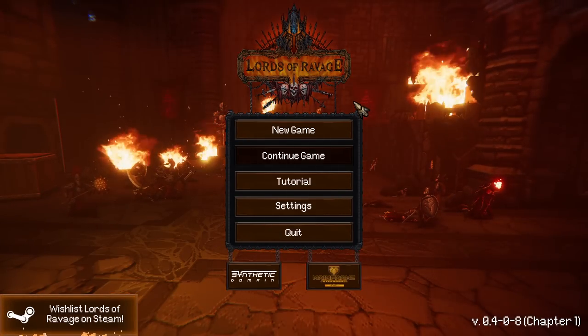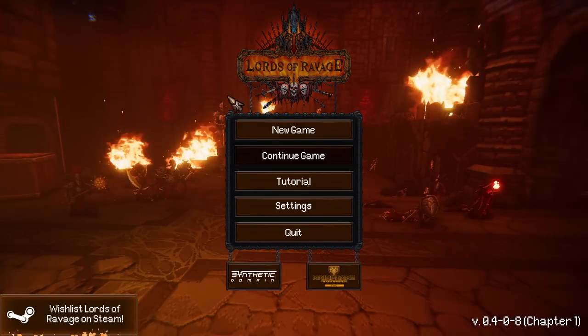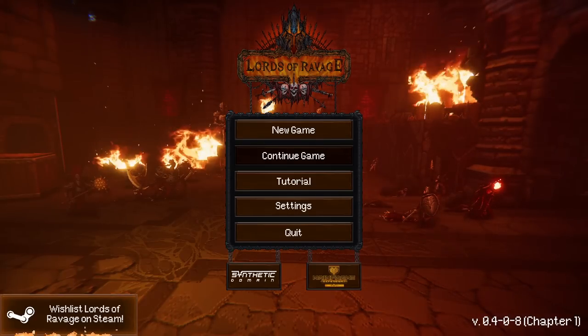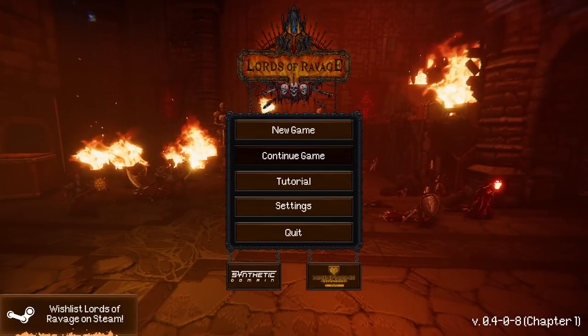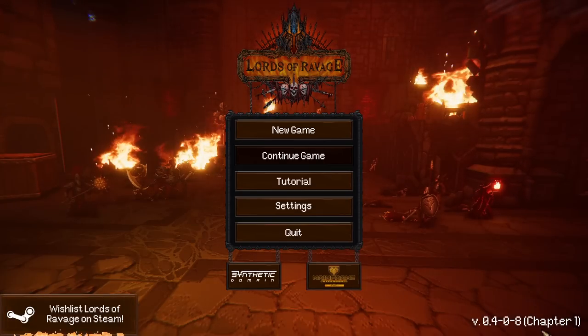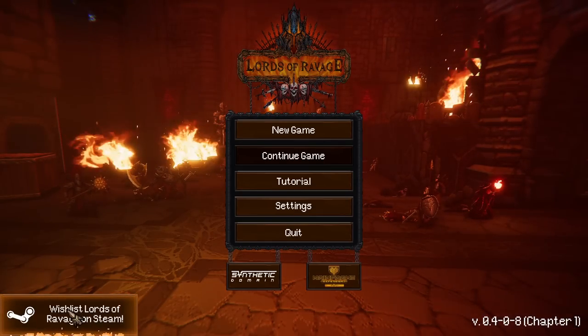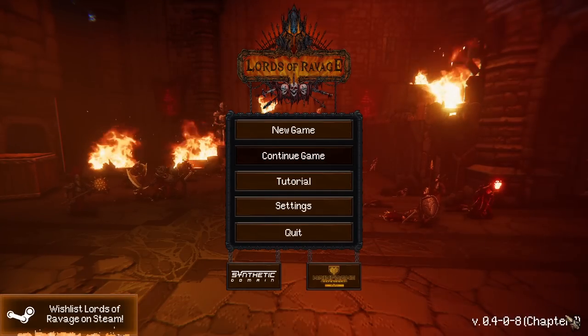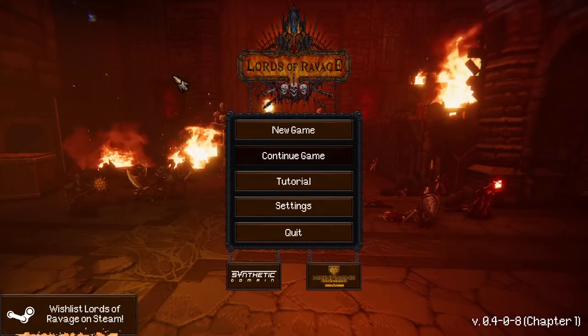Now, I need to give a massive thank you to Lords of Ravage's whole team for giving me an early look at their game and the opportunity to show you guys what is in store with the September release of Chapter 1. Chapter 1 down here in the corner. It's coming out this month. Go wishlist it on Steam if you want to jump straight in. It's coming out in sections, from what I understand. Chapter 1, then more to come later.